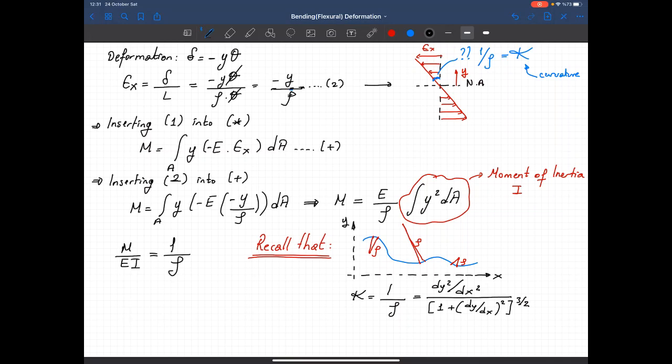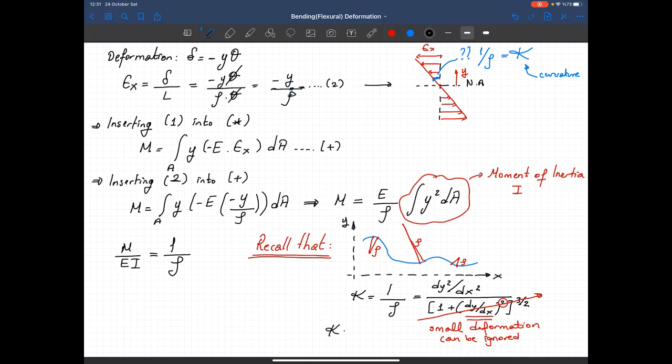Now, we can actually simplify that equation, because we are assuming that the deformation in our case is very small. If the deformation is very small, in other words, the transverse deformations are very small, this is a small number, and when you take the square of that small number, it will be a much smaller number. So for small deformations I can ignore that, and I obtain a much simpler equation.